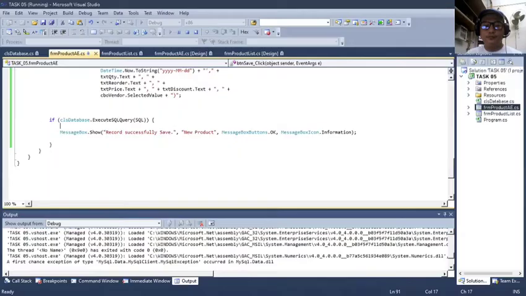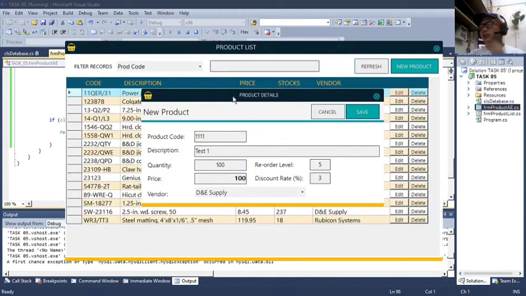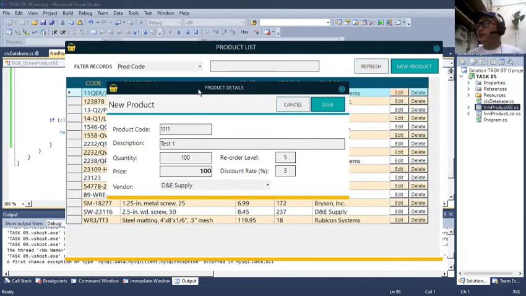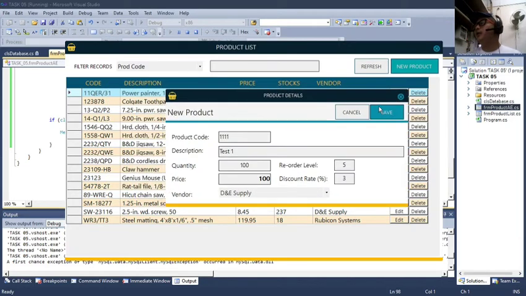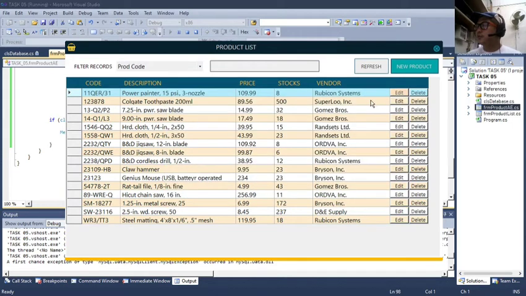But as you can see, I think what we need to do after the user successfully inserted the product, we must close down this form, and of course when we close the form, this particular grid should be updated, so this will automatically refresh so that the newly added record will be added to our list.